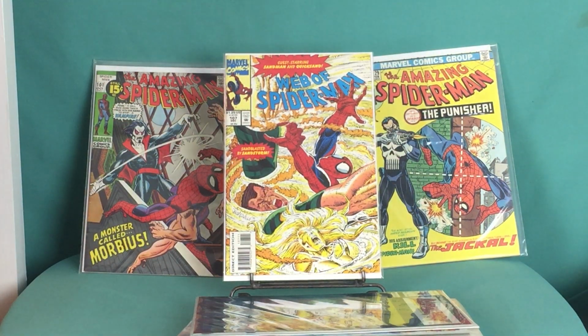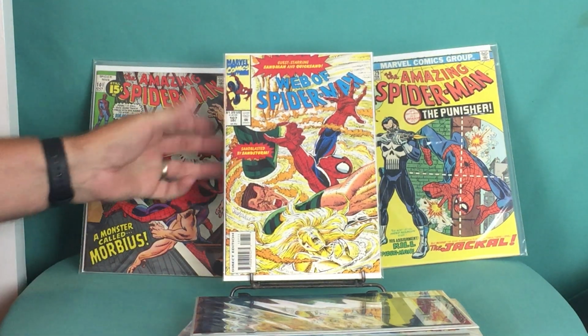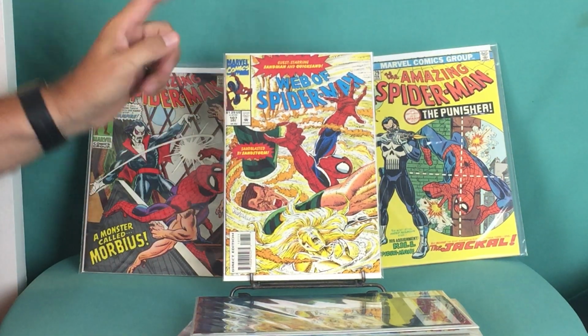I do know that if you think about it, when Iron Man hit, that really opened the door for the Marvel Cinematic Universe. I can promise you, if Iron Man would have flopped, that would have been it. I don't think a lot of things would have followed behind that. That's the reason that you have Ant-Man and Wasp and stuff like that. It took a lot of the Marvel secondary characters, and they saw that they could make money with it and that people like it, and they took it and ran with it, and that's why you have what you have today.